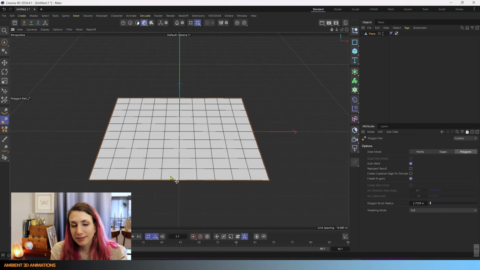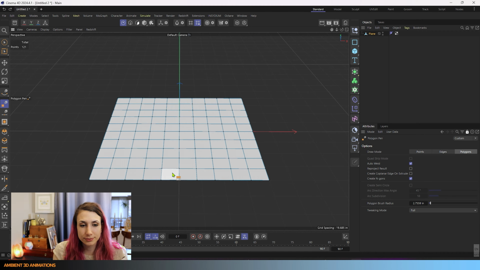Now this tool has a lot of hotkeys. You can remember Control as what you can use to melt away polygons. So similar to the melt tool we've used in the past, you can use it in a sense with the Polygon pen. So I'll hold Control and I'll click here, and that polygon is melted. We can do that along here. You can do the same thing with edges.